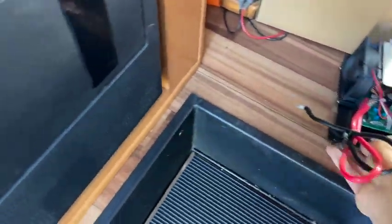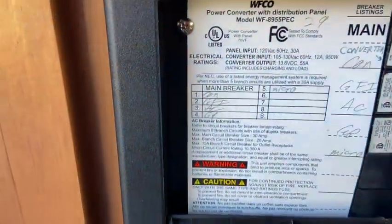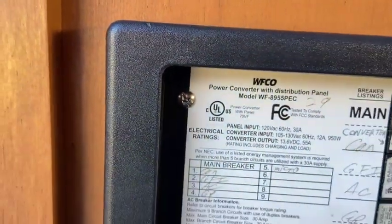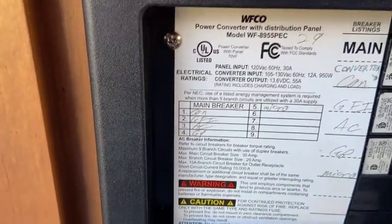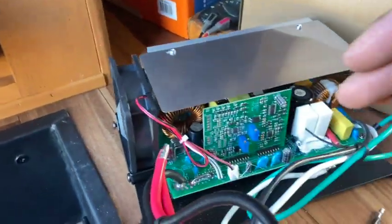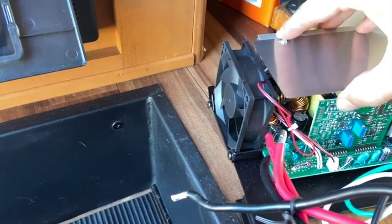I'm going to take the one that's in here. This is what I have now — 89.55 pack — and this is just an 89.55. This new one is supposed to be good for lithium batteries; that's what I was told when I checked on it. So I'll take this one out, put this one in, and this one is just for lithium — it's not one you can switch back and forth. It's strictly for lithium charging only.